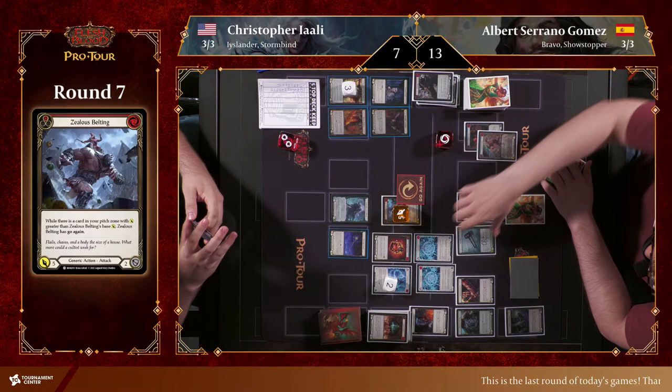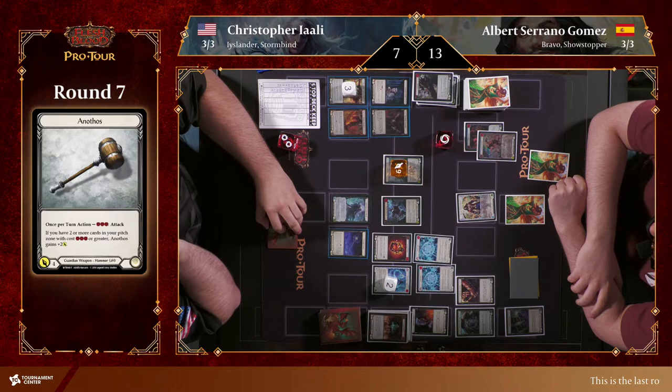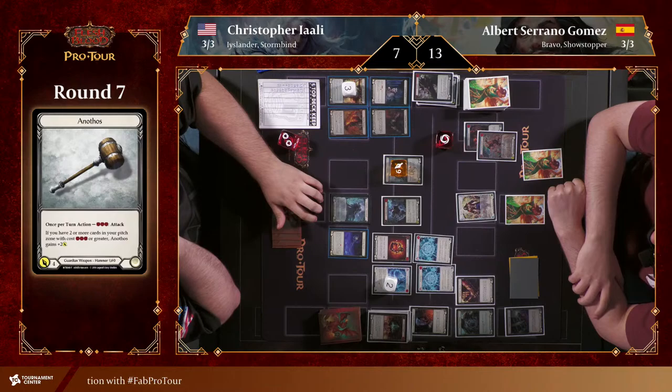It does look like it's going to be an Anothos for six behind this as well. Very, very good turn from Albert here, especially with the context of Chris's hand. He's got a card that can't block in it, a card that is very, very high value here. No card in his arsenal. He's between a rock and a hard place. He's between a rock and a hammer. A rock and a hammer. A Zealous Belting and a hammer? Well, there you go.